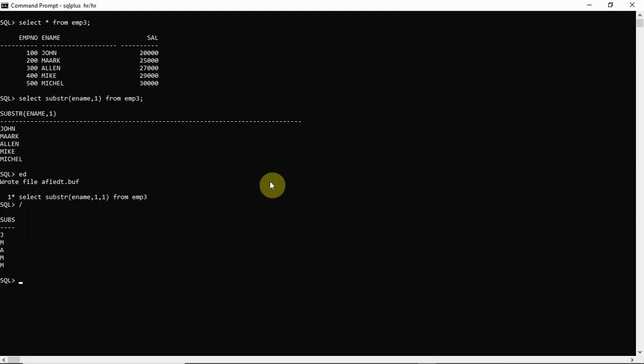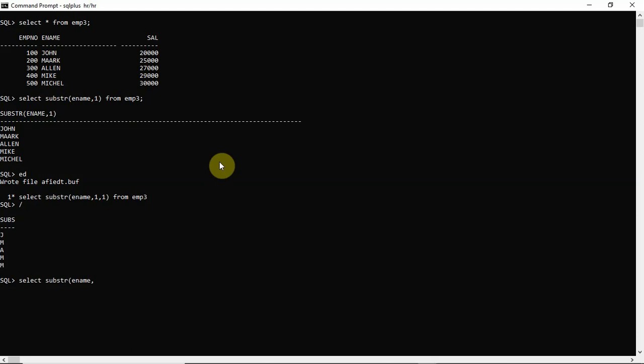Now I'll give another example. Let's see, I want the second character from each employee name. What is the second character for each employee name? So how can I write this? Select substring, SUBSTR. First one is the column name or expression. Second one is the position from which I want to extract, the second position.